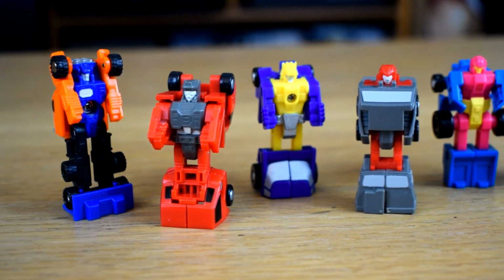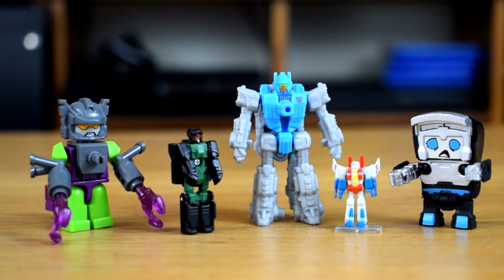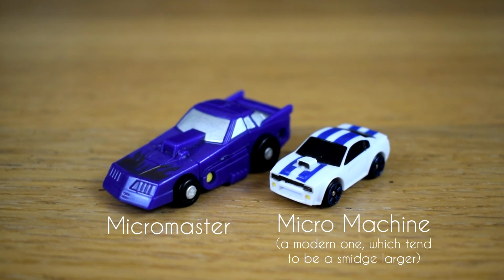Let's talk about some Micromasters. Micromasters are Transformers, but small. I know that's a lot to take in, but just bear with me. Although a Transformer but small isn't as unique a premise anymore, the original Micromasters from 1989 to 1990 were a response to Micro Machines, which were similarly very small, easily inhalable cars.